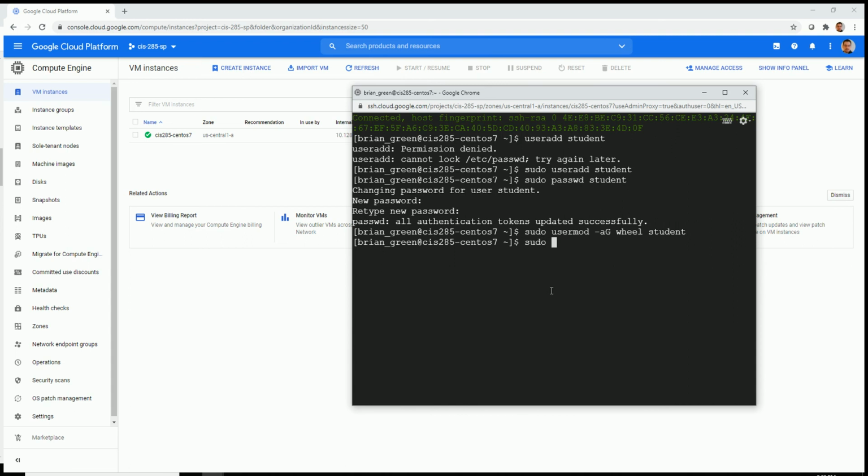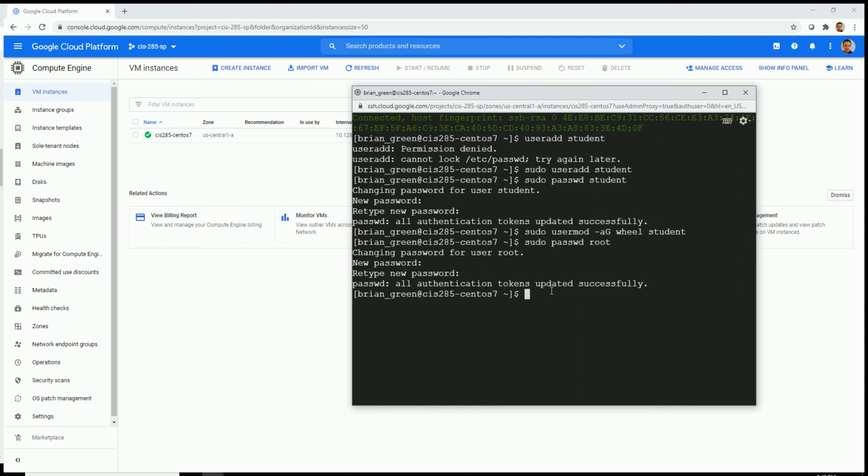So again, I'm going to use the sudo command, passwd root. I'm going to change the root password. Again, I'm going to make this something that I am not going to forget. This is very important, because if you forget this, it's a pain in the neck to reset it. That's it. So now I have a root password set on my machine.